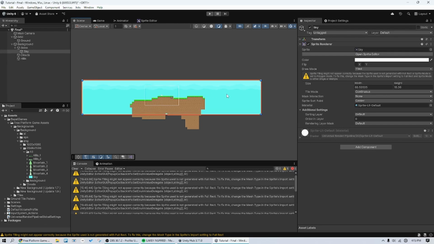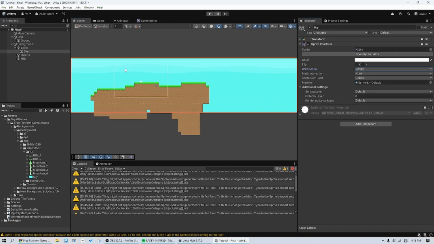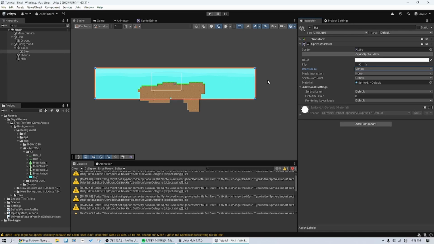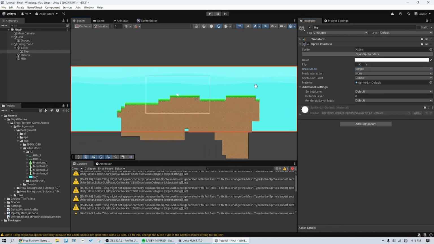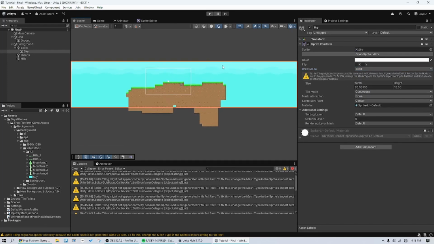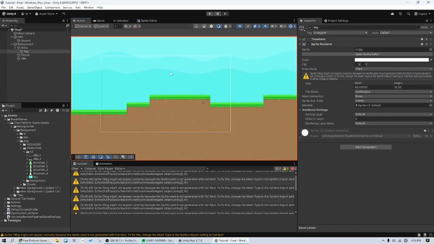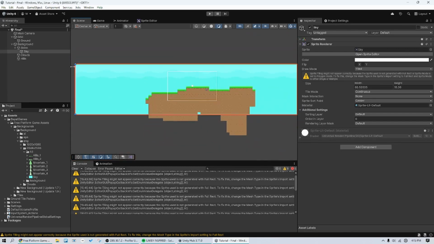So create your sky. Because if we go back to simple, you'll see it stretches out. I mean, it still looks good, kinda, I guess. It doesn't look terrible. But yeah, so simple, stretch it out, and then go to tiled. Now that we're in tiled, well, we finished our sky. Now let's go and create some clouds.